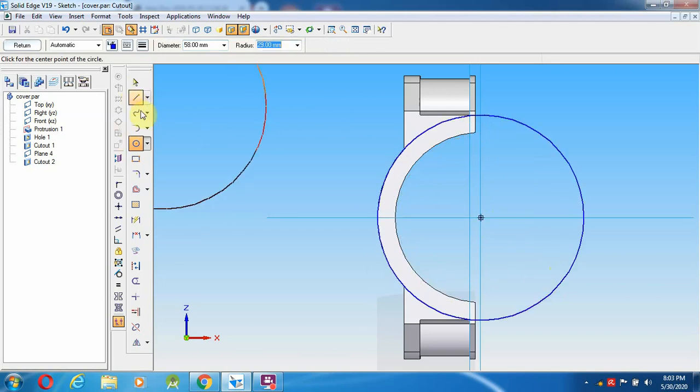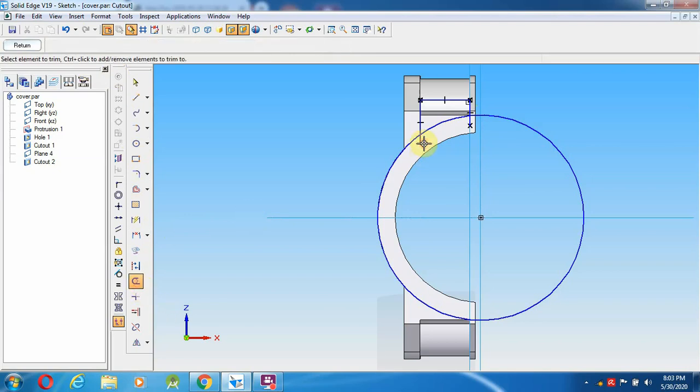Then select a line from here, make a line up to the line. Go for the trim option, trim this as well as this as well as this one.